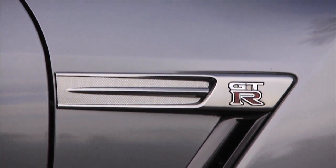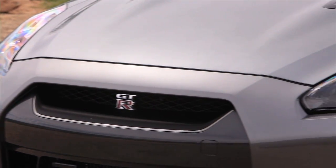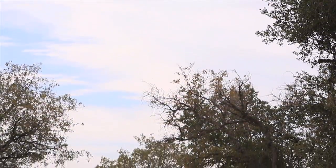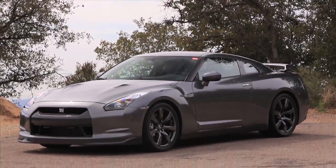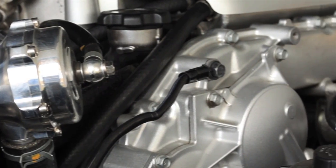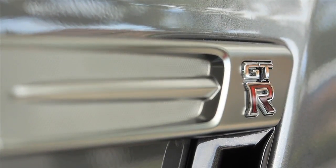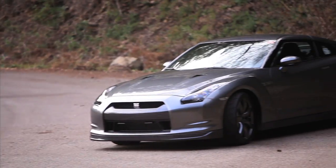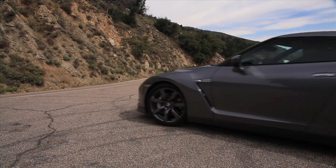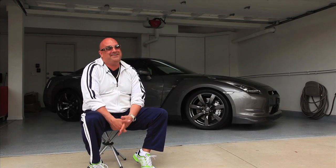Everything is so well engineered, so perfect, that they never feel quite as fast, quite as far over the edge, or quite as crazy as the numbers imply. Switzer Performance has one solution: double the horsepower. In 2009, this GTR made 485 horsepower. Now, it makes 834 at the wheels. This earns it a very appropriate nickname, the Veyron Killer. Physics need not apply. You're gonna get face cramps because you're gonna be smiling so much. When you drive the car, you're gonna have face cramps, trust me.